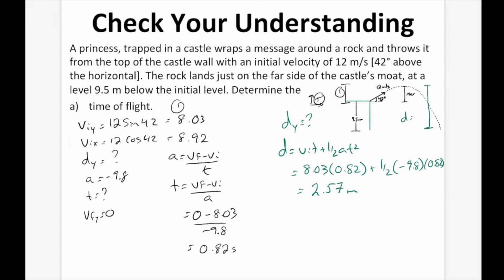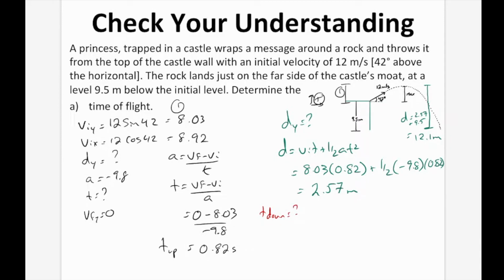that value is going to equal 2.57 plus our 9.5, which equals 12.1 meters. So that's going to be our total height, so we know that. Okay, so now we need to know our time to come down. So that was time up. So we'll just write time up. So now we need to know time down.